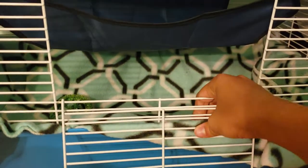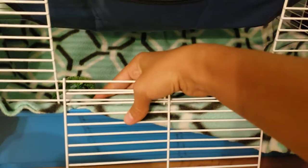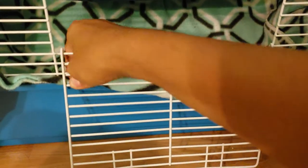You want to get them used to the travel cage. When you're changing the fleece liners or cleaning the cage, just put your chinchilla in here for about 30 minutes or an hour. Make sure they have food and water. You can do it during the day when they're half asleep so they don't really care — they can just sleep in here because they're not active during the day. They're crepuscular, meaning active at dawn and dusk, so that works well.